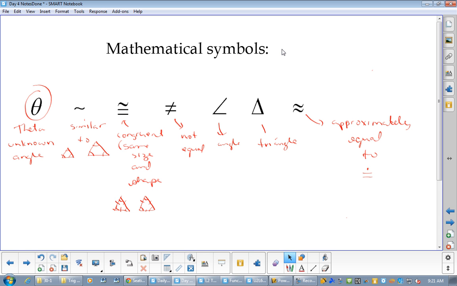Yep, so we're now starting trig, and as you should have, you are looking in your book right now and seeing that we have done this first notes. But I just want to do a quick review. Now we're going to use that first sign a lot. This is theta, because that's always going to be your unknown angle in a, yes?